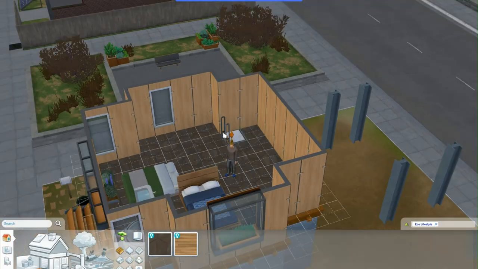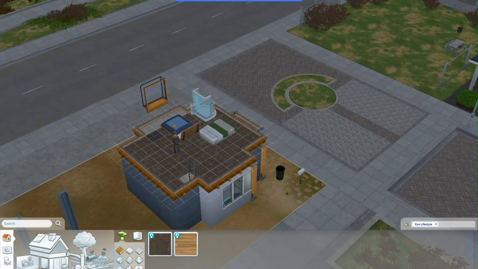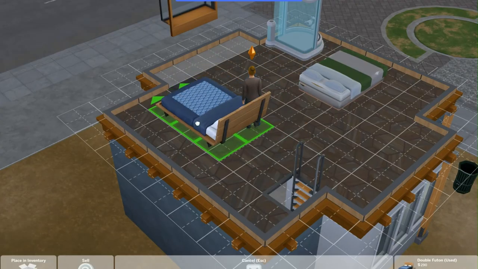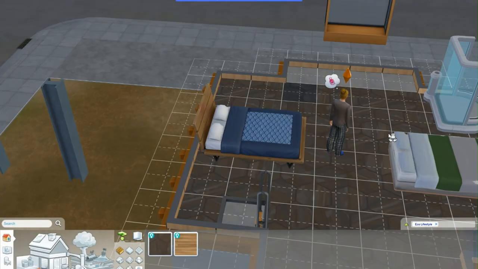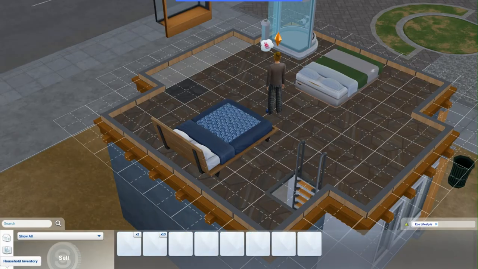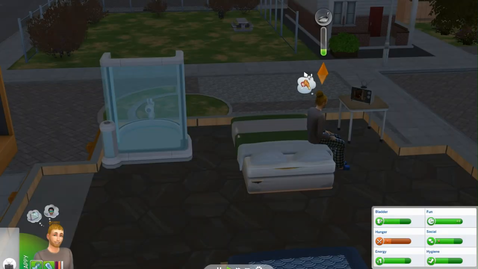Okay. All right, so we come up here. We've got one bedroom here. We could put another bedroom here. And then eventually, maybe a bathroom or something here. What else do we have in the inventory? The solar panel can go back outside. Needs to be cleaned. Yeah, good. That works. He's laughing. Okay.